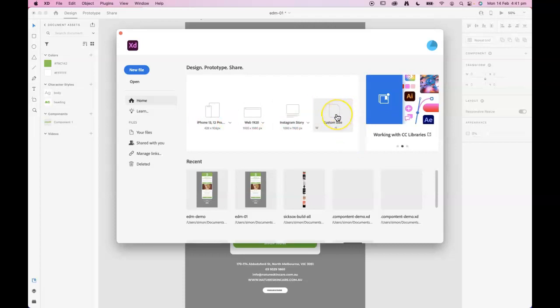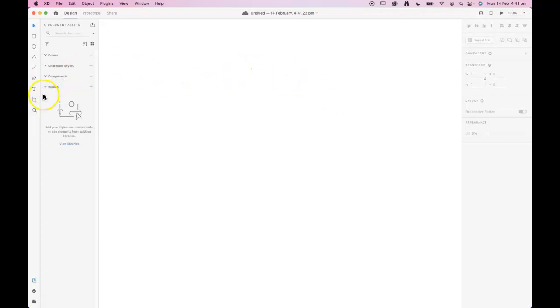I'm going to start with the custom size. I'm going to make up my own screen ratio to work with.